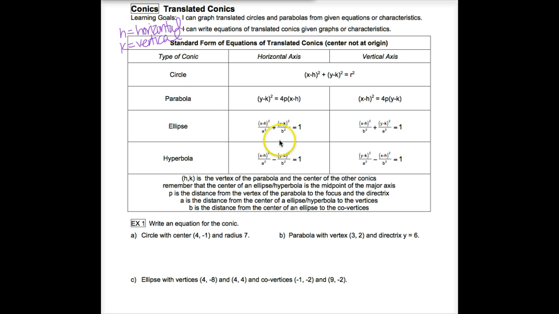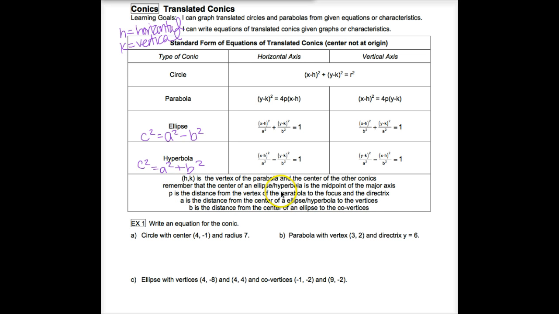So once we have that, I'm going to write in here too, just because I think it's nice to have it on all of your various sets of notes, the equation for ellipse and hyperbola to find your foci. So here are those. And then I've got a couple hints in here at the bottom, which we'll refer to as we go. But obviously h, k is going to be the vertex for parabola. It's going to be the center for all your other conics.